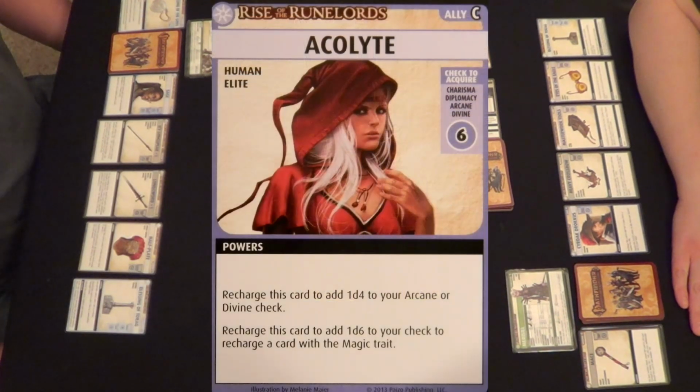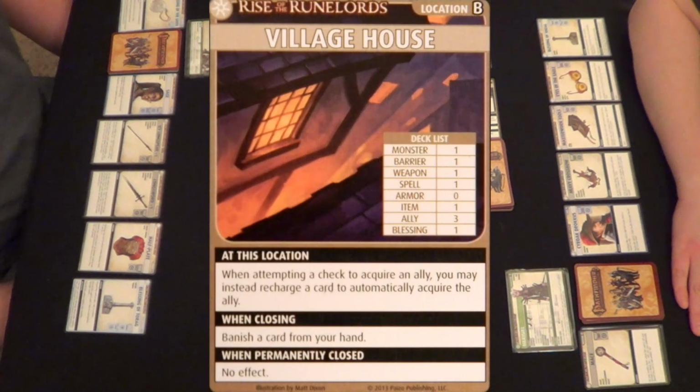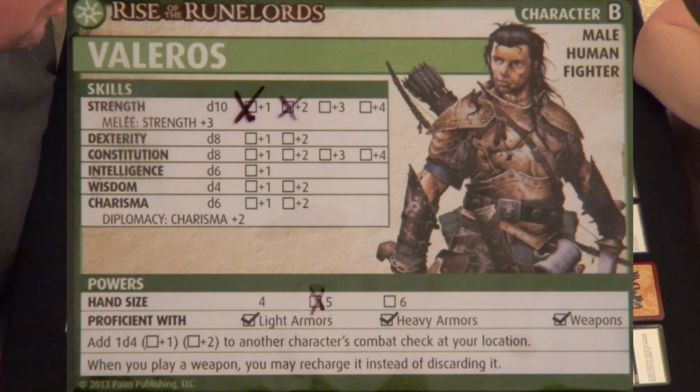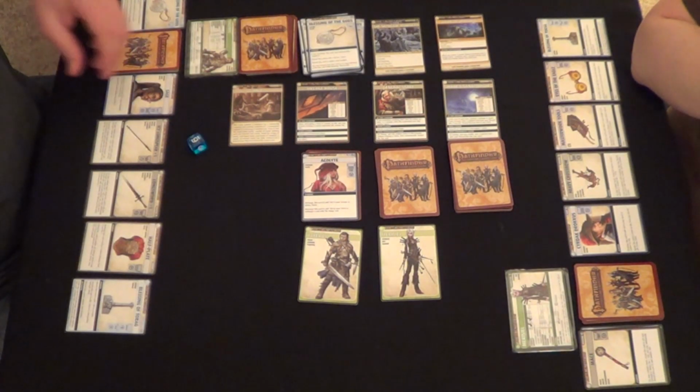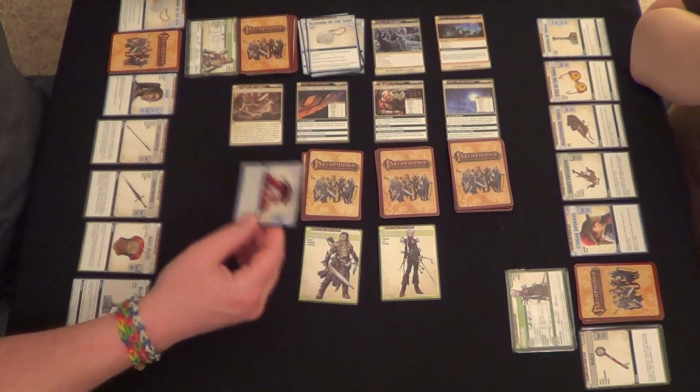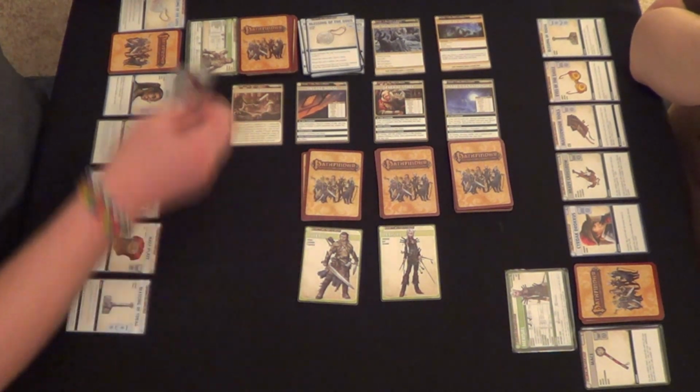Okay, an acolyte. So if I wanted to, I could banish a card, or I'm sorry, recharge a card to acquire her, but she's really just deals with magic and arcane and divine. I don't think that's going to help us at all. So I'm not going to worry about that. I'm just going to roll a d6 and see. And I got her. Okay. So unfortunately, I don't have any use for this card at all. So I'm just going to put her over here.